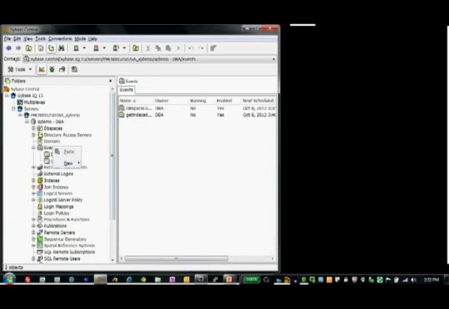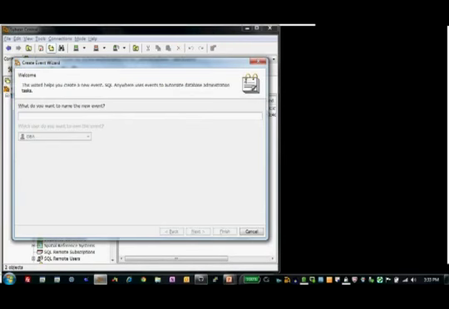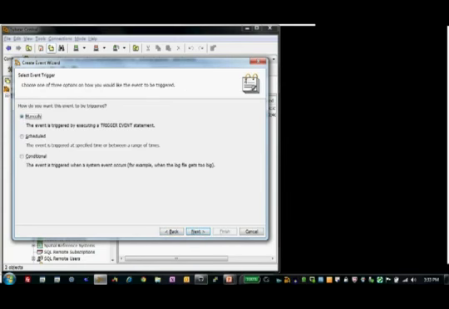Now we can also specify the events in other types of ways. So we can call this event 1 and specify whether it's going to be triggered manually or if it's going to be scheduled at a certain time of day or date ranges, or conditionally as well.